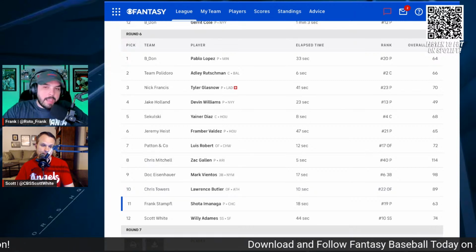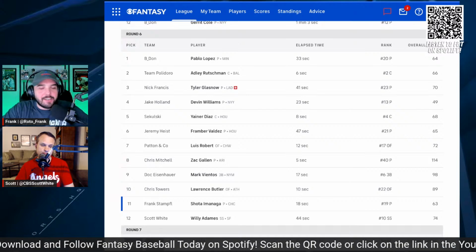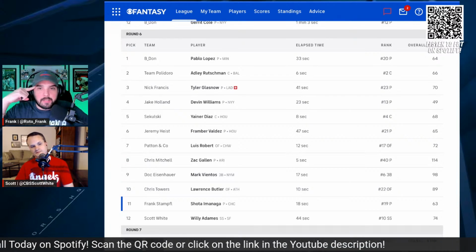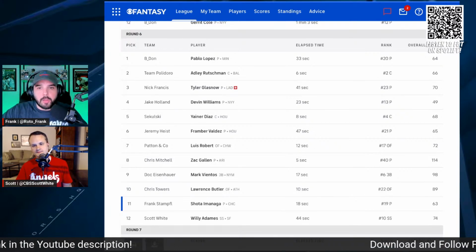Yeah, I love that call because I was the one who drafted Shota Imanaga. So yes, that was a great pick, Scott. I do agree on Framber Valdez. That was actually who I had written down here. He went 66th overall. He was the 17th starting pitcher off the board. I rank Valdez as my SP12 heading into this season.